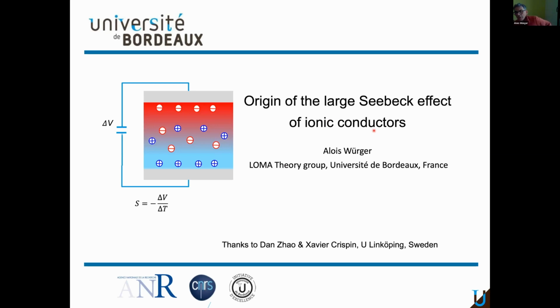So overall, the picture is always what you see here on the first slide. So there is some system, a gel, a liquid, sometimes solid materials, that a lot of things are around. And now you apply a temperature difference, delta T, between the two sides. And what you observe is a potential difference, which is due to ions which move within the material. So that is a general picture, and the relative coefficient between the potential and the temperature difference is a Seebeck coefficient.